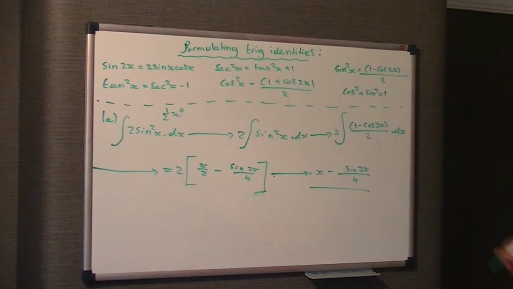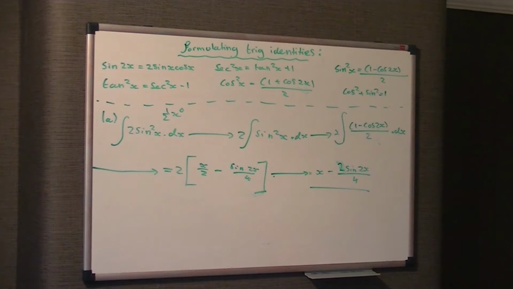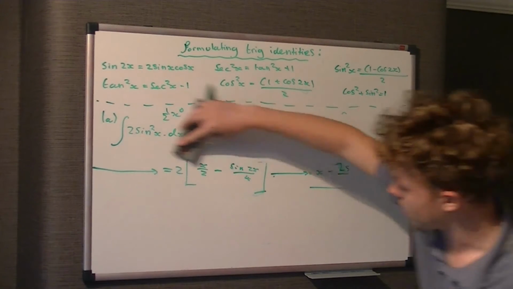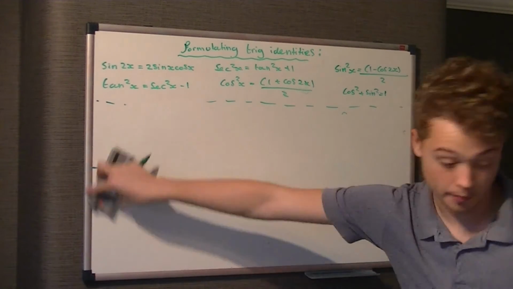Oh, yeah, sorry, yeah, 2. I don't know what I'm thinking about this. So much that was right in the first place. So it's negative 2 sine 2x over 4. So that's your answer for 1A. As I said, if that's wrong then just let me know, but I really doubt it is. So that's 1A, hopefully done. Managed to copy that down, I hope. So we only really used one rule there, maybe two.